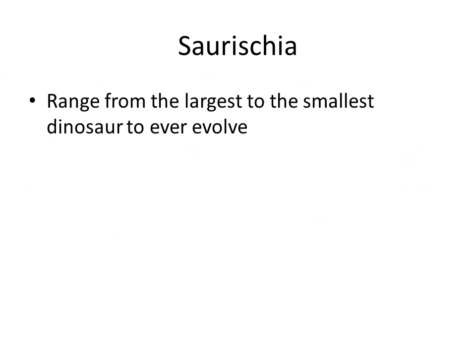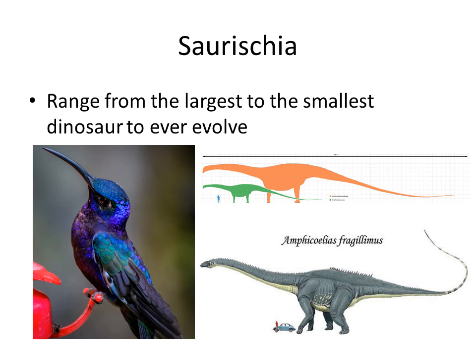Saurischians, of course, range from the largest land animal to ever live to the smallest, and of course that means that these are the smallest land animals to live, and the largest ones. So sauropods at the largest end, you're not thinking of an elephant, right? Elephants are not actually that big relative to sauropods. You're thinking more in the lines of a herd of elephants per individual or more. These are big animals. They eat a lot.